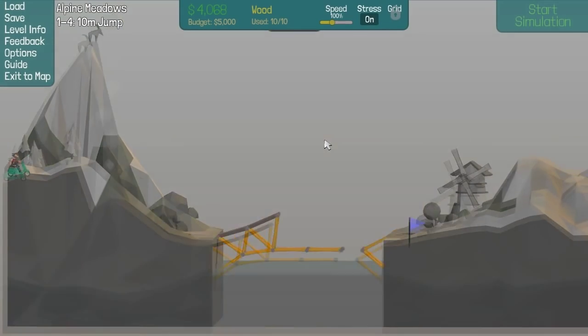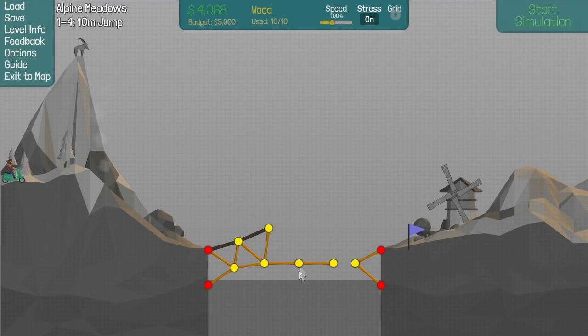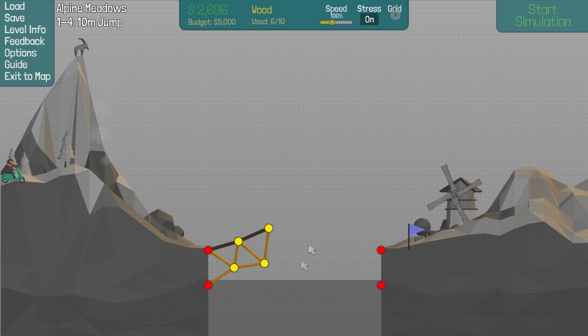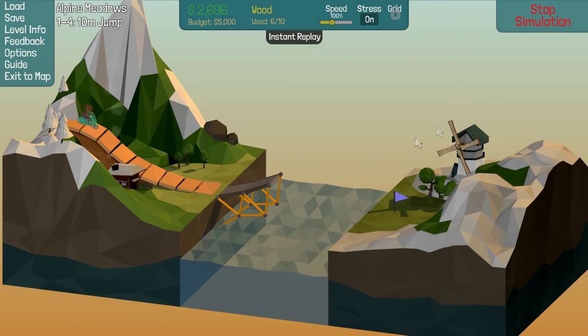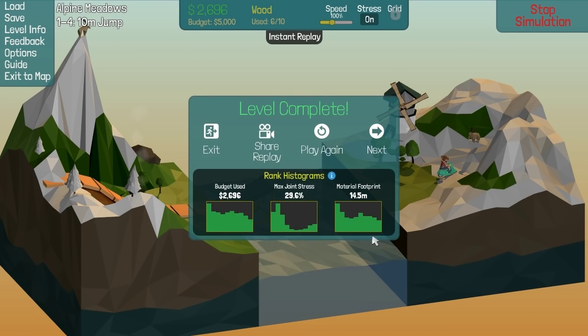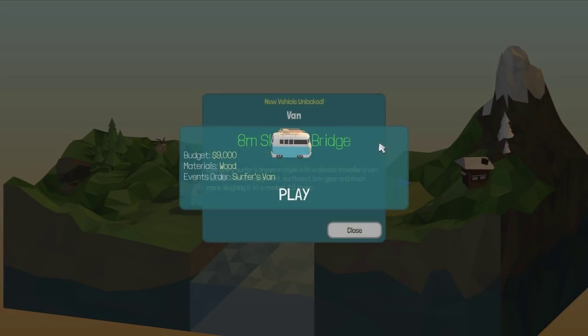Right, let's play again. Let's get rid of all this crap. I didn't even need it. I thought I would need it to hold it upright, but apparently that was sufficient. That's pretty cool. Sweet. That's pretty awesome. It's got like a little moped jump. That's awesome. No stress at the end of the bridge because there was nothing there. Look at that. That was cool. Oh, man, I like that. I thought it would just collapse, honestly.